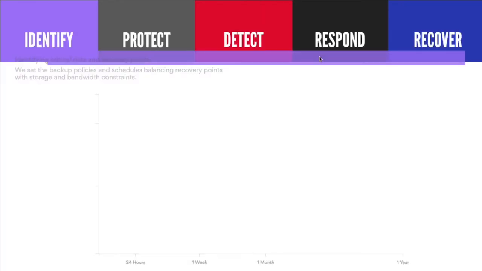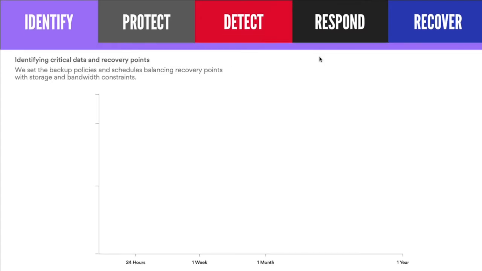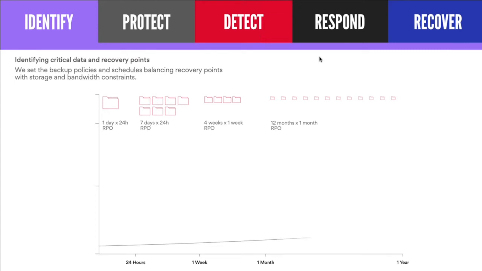And the thing that has changed really significantly in the way that we approach ransomware is looking at our retention policies and how we protect data. Let me illustrate this with a point. The traditional backup retention policy would be that you would take an overnight backup, and you would keep that backup for every day for the week. That might be 7 days for the week, or potentially 5 days if you're an office-based business. You'd keep the end of week backup for a month, and then you would keep your end of month backup for the year. The positive thing about that as a retention policy is it was relatively minimal.